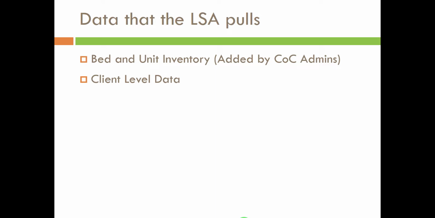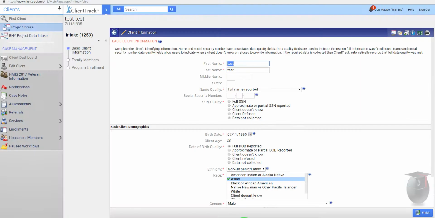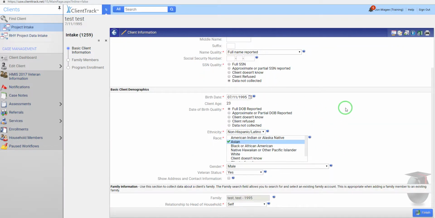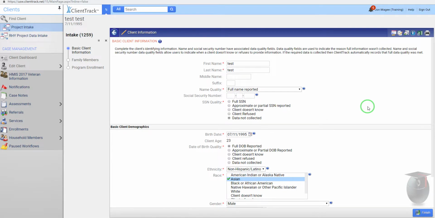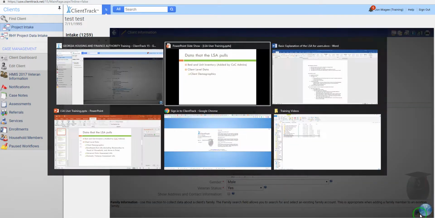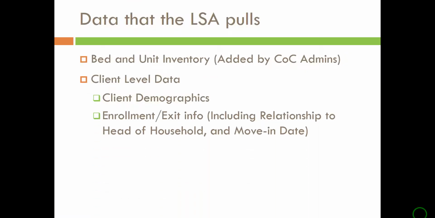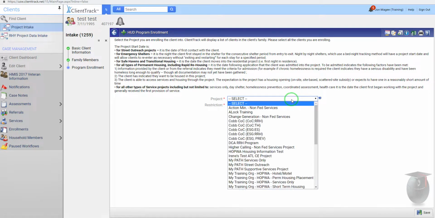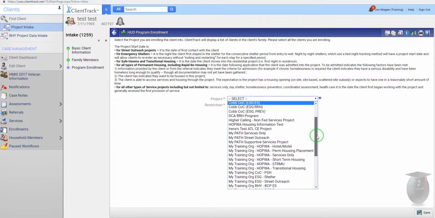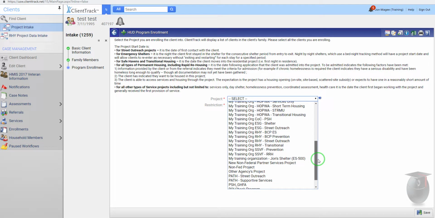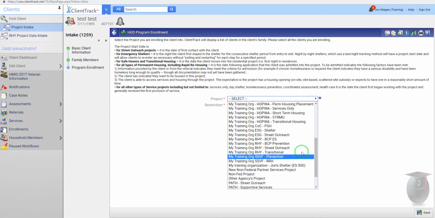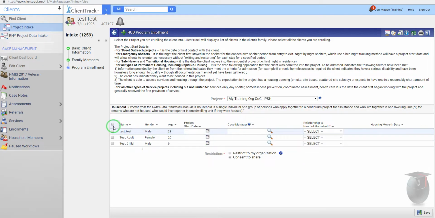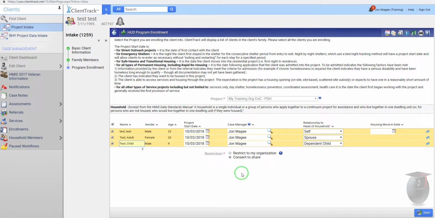And so this includes client demographics. So when you're doing an intake, the information here is very important to this report. Then there is enrollment and exit information. And so that is going to include this screen here where we, of course, select a project and have a project start date.